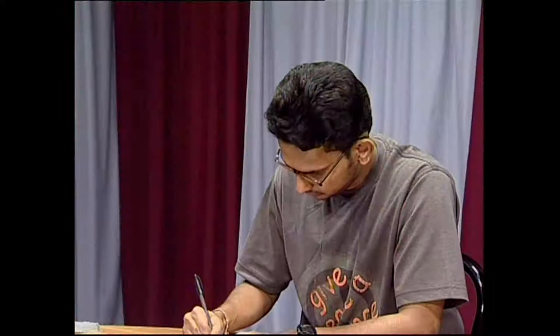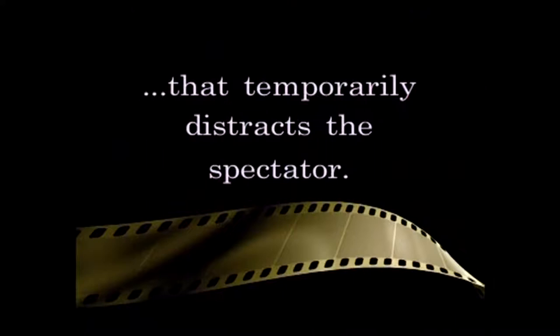Now suppose the director makes a mistake while shooting the shot — what can the editor do? How can he salvage the situation? He can save the situation by using what is known as a cutaway. A cutaway is a shot that temporarily distracts the spectator. That cutaway relates to the action — for example, you're sitting at a table and there's a glass of water. You cut to the glass of water, and then when you come back, the viewer will have forgotten who was to the right and who was to the left, and your mistakenly taken shot can be used. Although this is not very good technique, since you have nothing else to do, you are forced to use a cutaway.